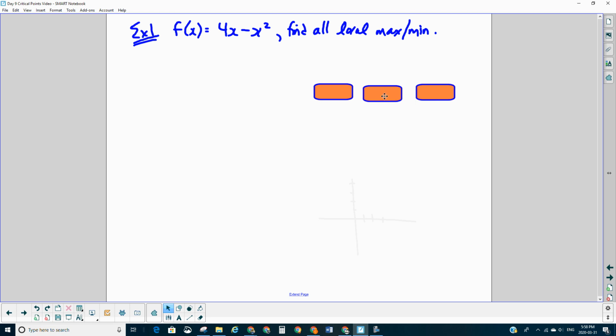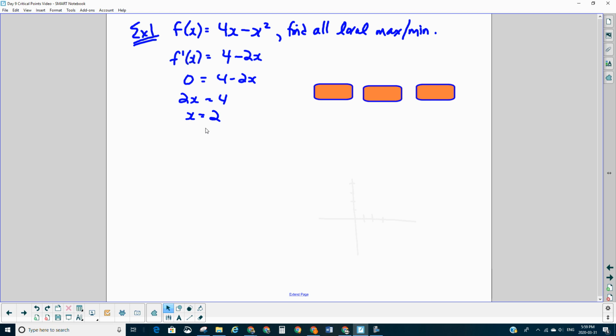So just ignore these orange things for a second. We're going to go off and try and figure out the critical points. So first we'll have to differentiate it, set it equal to 0. The derivative of 4x is just 4. And the derivative of x squared is 2x. So of course the derivative is 4 minus 2x. And if we're finding local maxes or mins or critical points, we set it equal to 0. Solve for x, so that 2x can come across, divide both sides by 2, we get x equals 2. So we know that at x equals 2, there must be a critical point.